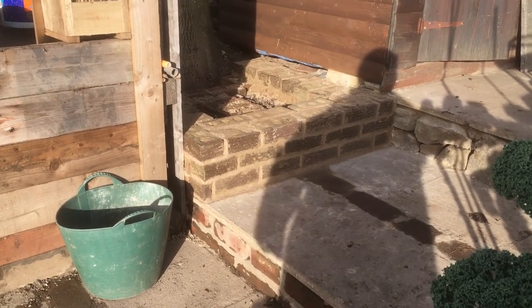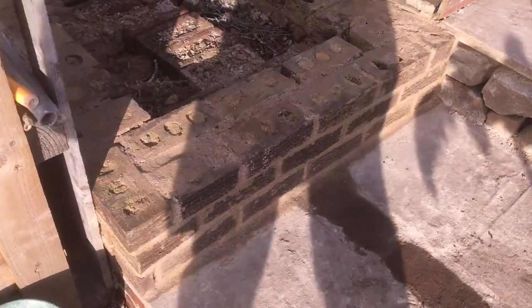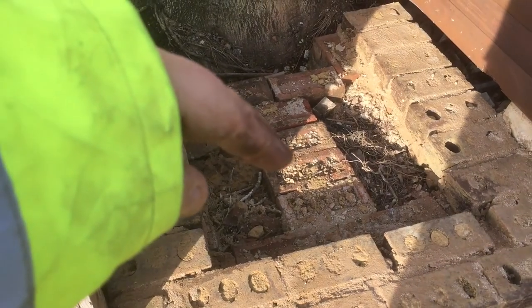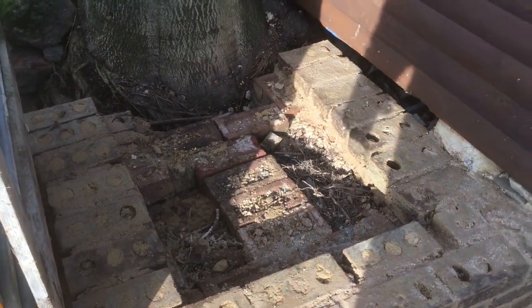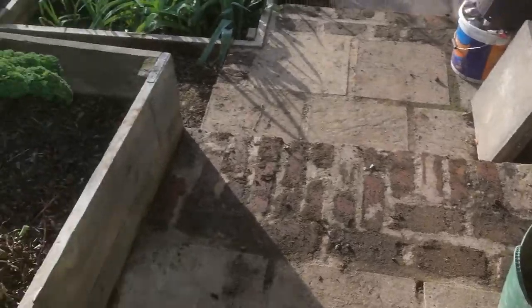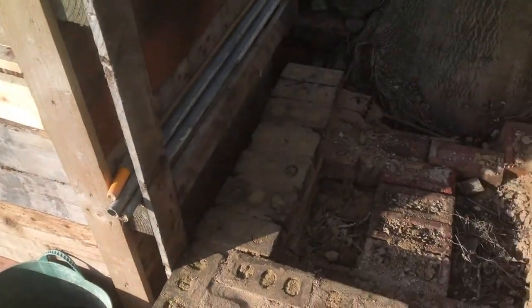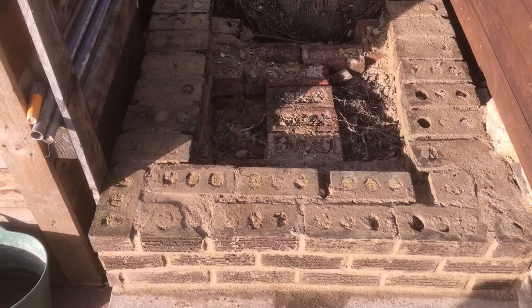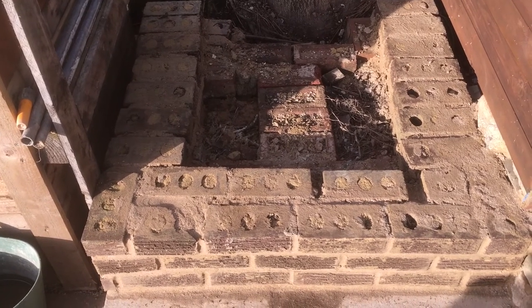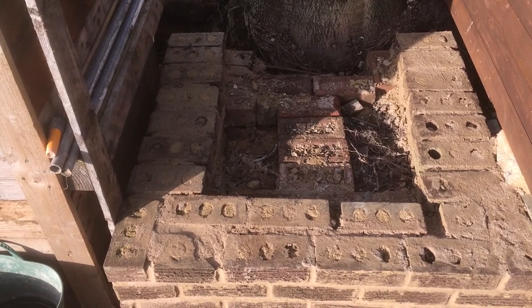Alright, sorry about the shadow. We're almost ready for the water container. As you can see I've built a platform out of bricks — just recycled bricks. I did actually start three rows down because I thought there was a centre support, but there isn't — it's just all the way around. So what I'm going to do is sit the frame — it's there, upside down at the moment — sit the frame on there. And I'm going to build a roof over the top of the water container and put some kind of storage in it. So alright, I'll get back to you when I've put the water container in.